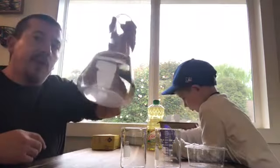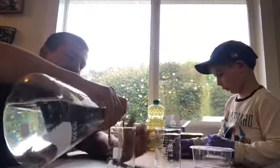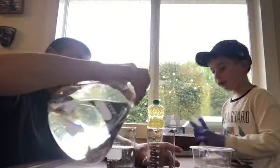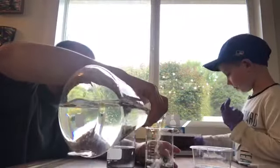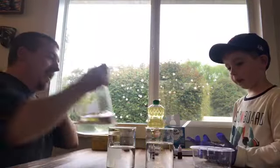You're going to need some water, and you can use warm or cold water, whatever you want. And you're going to take your water and you're going to pour it into your clear container. You got colors? This one. Okay. Yeah. Now, we're going to experiment with different amounts. I'm going to put a little bit more water in Graham's and a little bit less in mine.